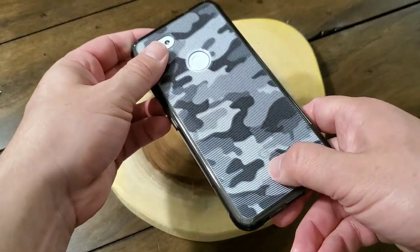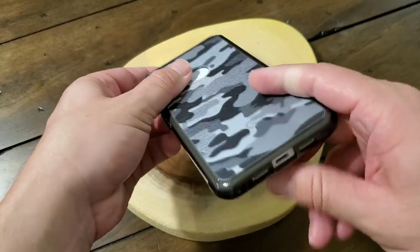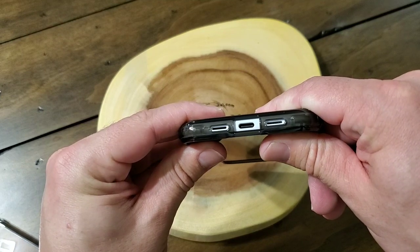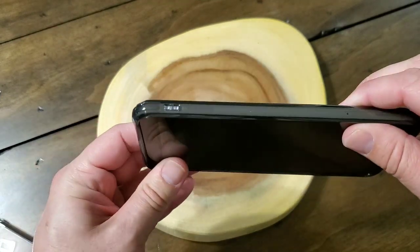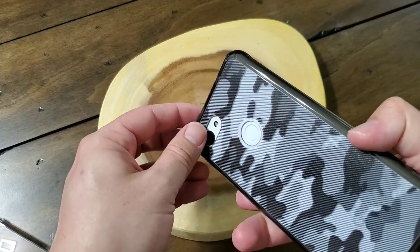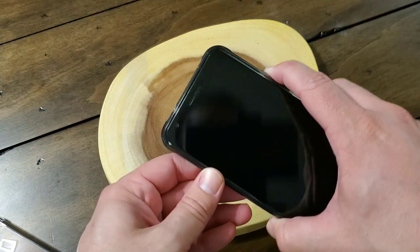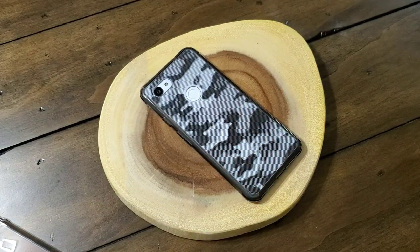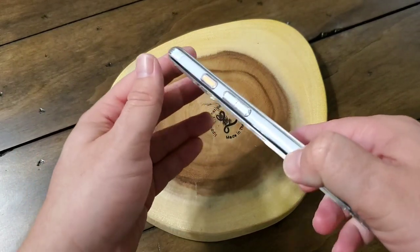Regardless of the model you get, you can still see the underlying color, which is really important. You can see nice precise cutouts — it's very shallow so you can plug in your cable with no issue. There's a little lanyard loop, and you may even be able to get an adapter in there if you need one. The buttons have great tactile feedback and are responsive. And then you've got the recessed cutout protection on the back as well.